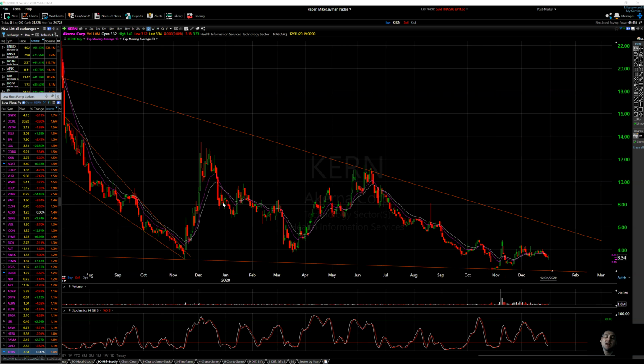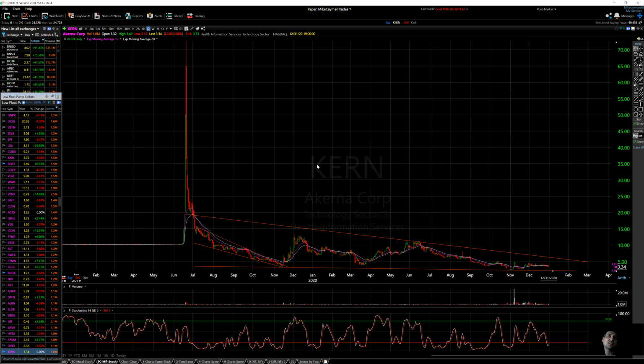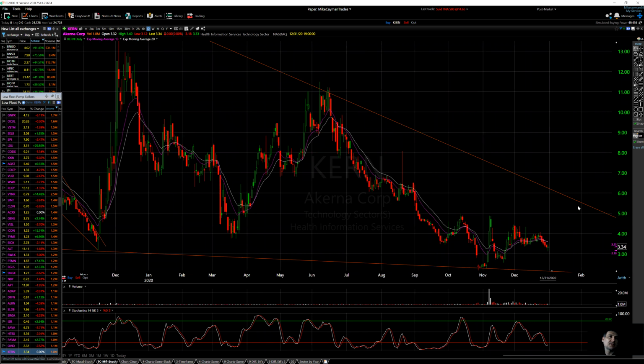If this comes back to 2 again, will it bounce or go through? I would look for 2 as a stop. Longer term, if you get any kind of news, we'll probably get a 4 or 5. Oh, look for this trend line. See this trend line coming down? You have 1, 2 connections. I would look towards like 5 or 6, maybe, if this really spikes. This is all depending on news.